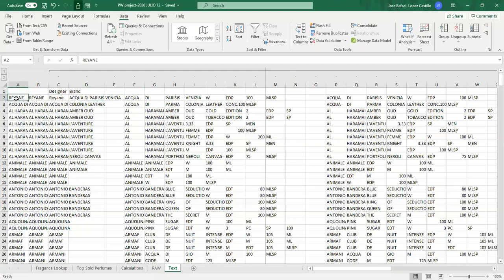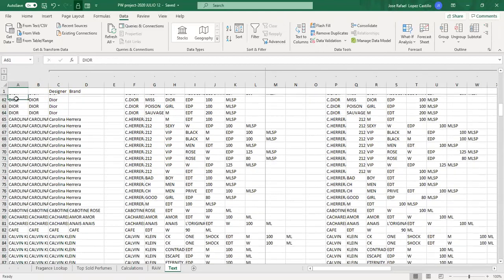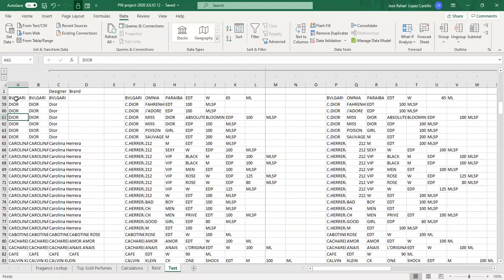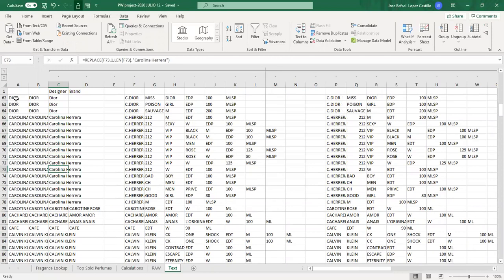Some of the brands were only one word, so they were very easy to get, but others were more than one word. So I needed to use the concatenate in order to get those together. And practically for the ones that are only one word, I did it very fast, but for the others, I practically needed to do it manually. So some of them were in lowercase. So in order to display uniform data, I chose to get those changed to uppercase.